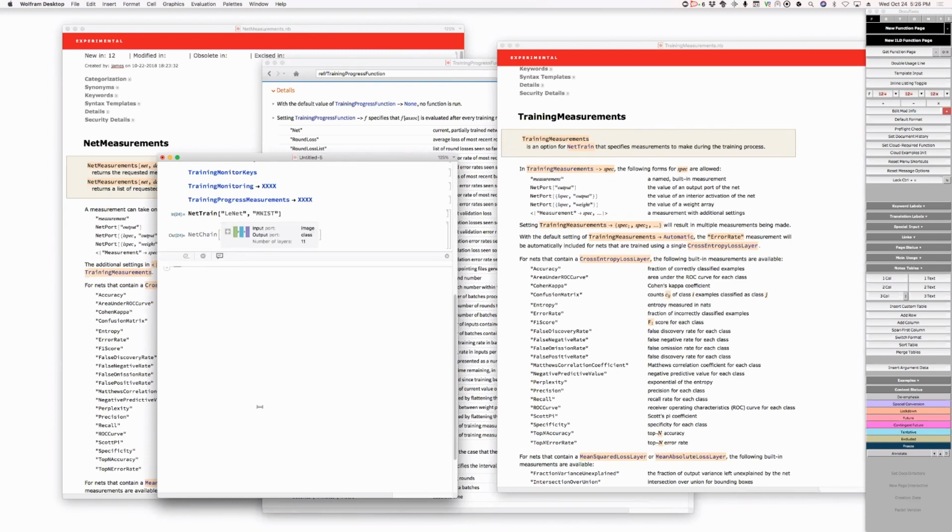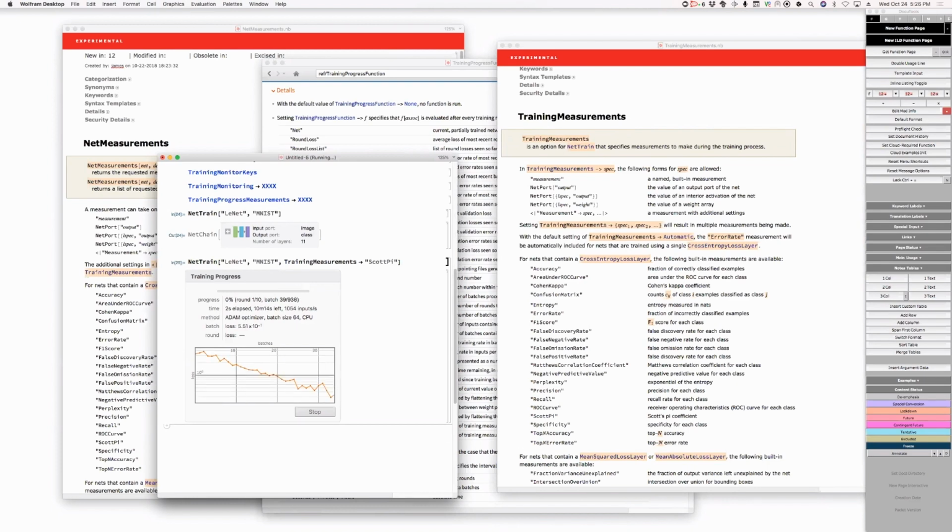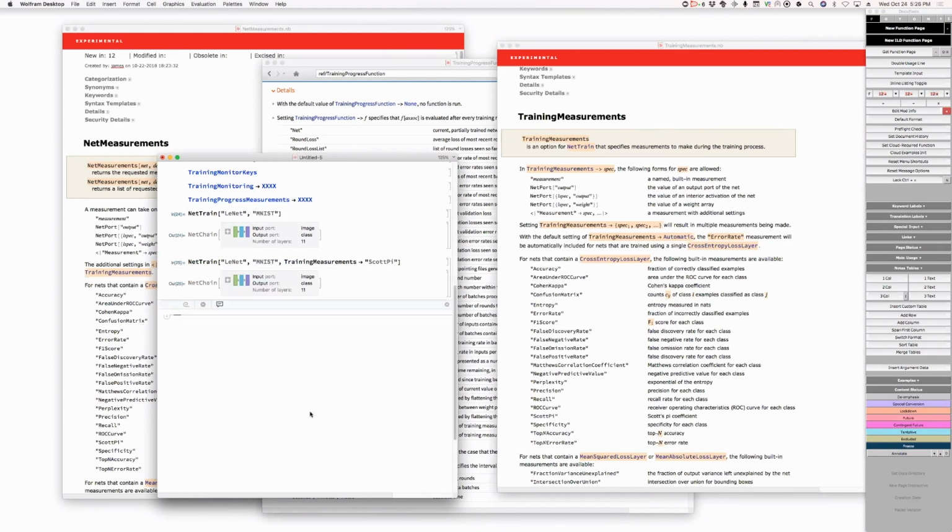So now if I do the same thing and I say training measurements arrow, nothing more, you won't see any plotting. We haven't hooked that up. The plotting is the last thing to be hooked up. Okay, fine. But by the way, the autocomplete was also missing on the training measurements right hand side. But what will happen is all these measurements will be on equal footing. Currently error rate is baked in 11.3, but in 12, error rate is on the same footing as accuracy, as Scott pi, as all of these things. Any of those things you ask for, you will then get plotted live.